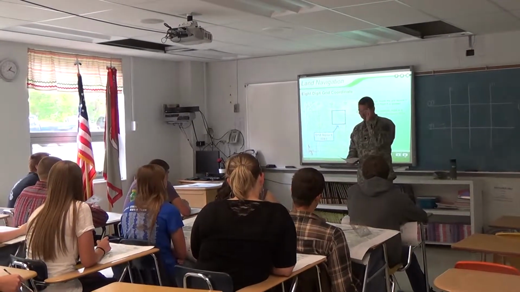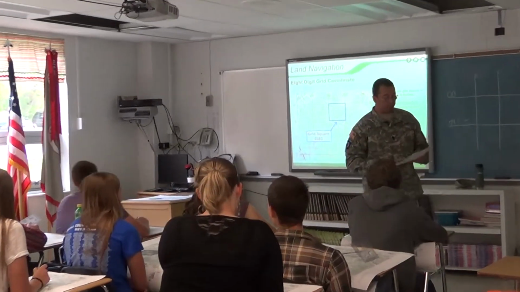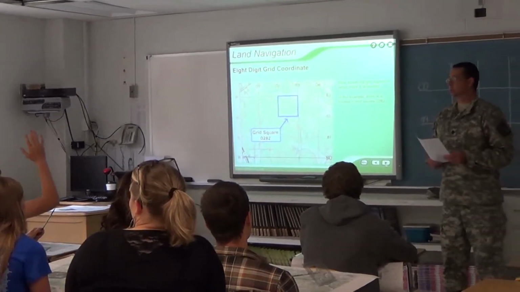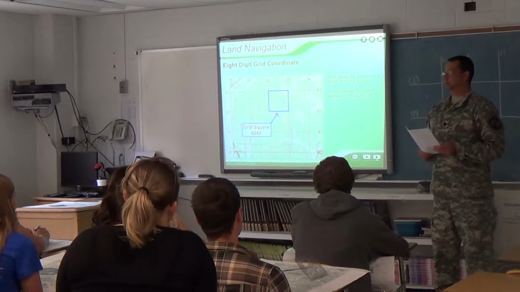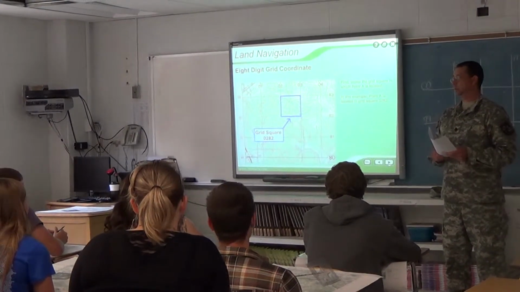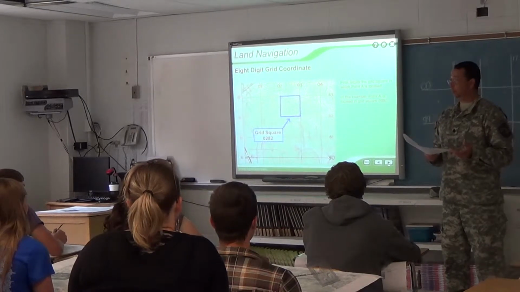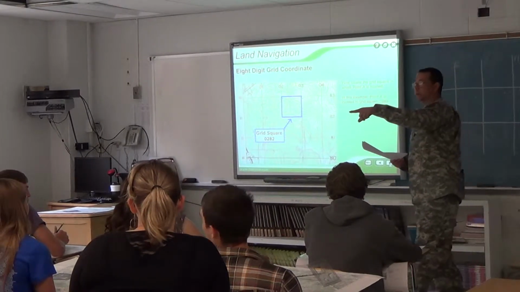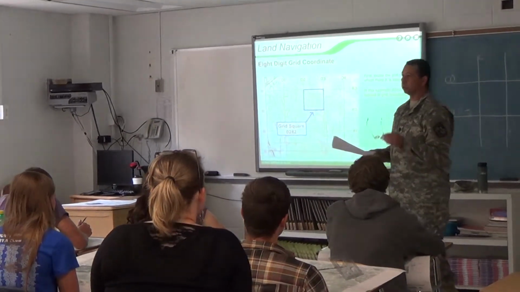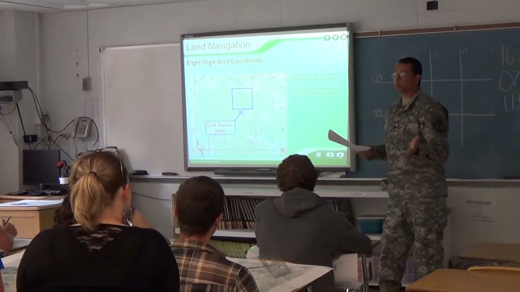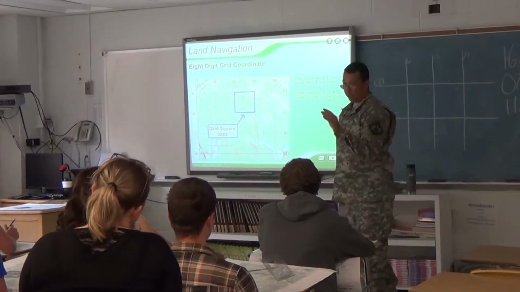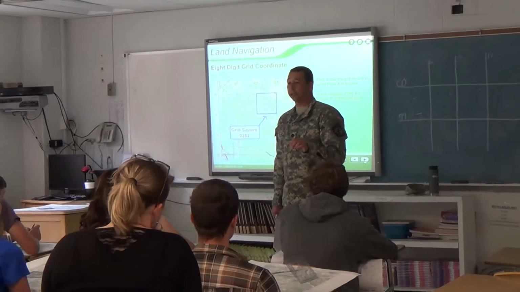Okay? All right. Now, who can tell me why we use grid coordinates? Find out where we are. See how close we can get to the drop-off. To the drop-off? Yeah. What did you say, Kendra? Find out where we are. To find out where we are, okay? So we've been talking about grid coordinates. It's very important to know where we're at in a military setting, and as cadets, you need to know that.